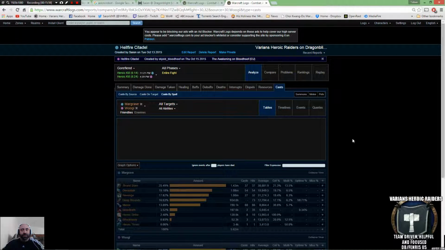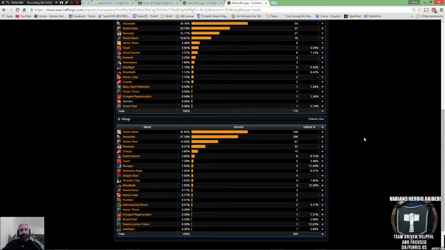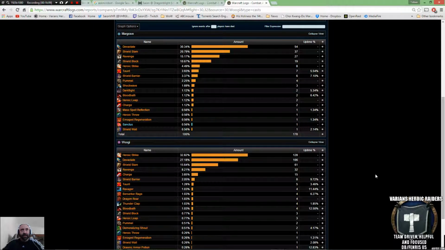So as far as what they cast, we'll just take a look at total casts. This player did almost twice as many casts. He did 178 casts to the player's 390. He did Devastate to their Heroic Strike. So I would do more Heroic Strikes. They did 128 and he did 8. So there you go. There's the issue, and that would probably end up giving you quite a bit more potential as far as total damage threshold.